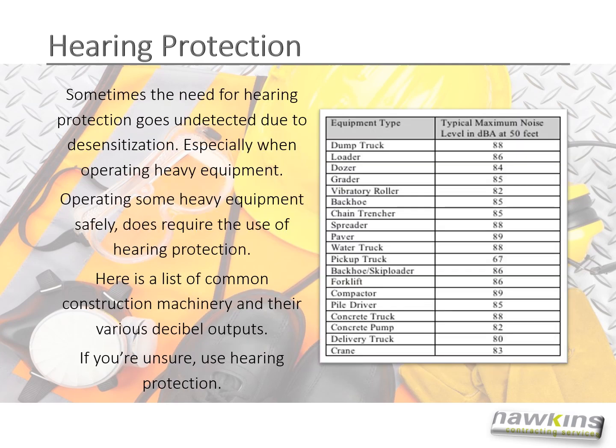Sometimes the need for hearing protection goes undetected due to desensitization, especially when operating heavy equipment. Operating some heavy equipment safely does require the use of hearing protection. Here we have a list of common construction machinery and their various decibel outputs. It's safe to say that in most cases PPE for your hearing is required. If ever you're unsure, use hearing protection, err on the side of caution.